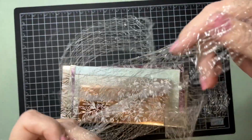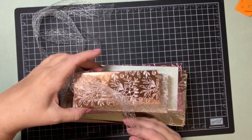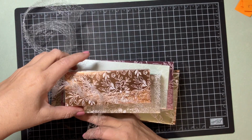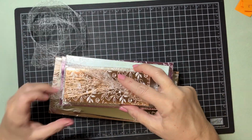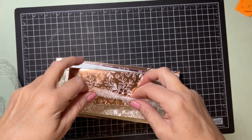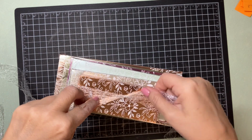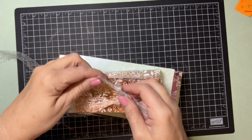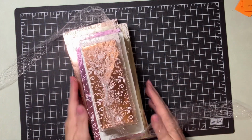So we're going to come up this direction this time and twist it. And you know what we could do? Let's just do it this way. Get these all lined up in here. You know what we're going to do? I'm going to go one side and I'm going to make a knot. I'll show you a different way, because this does need to be snug. There, that's one way. Let's just do 2 pieces of ribbon.